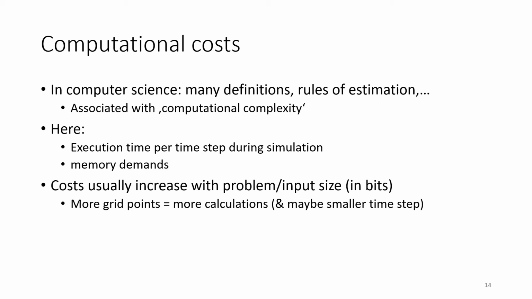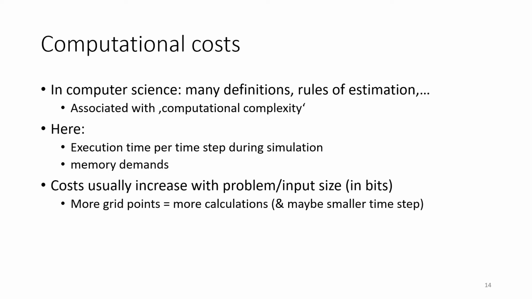So computational costs, if you really go into computational science, you will see it's not that trivial, right? There are also formulas to estimate it, different definitions, rules of estimation, and there's a term called computational complexity. We're not doing computer science here, so I don't want to go too deep. For me, the computational costs you should worry about in groundwater modeling are execution time per time step of my simulation and the memory demands.